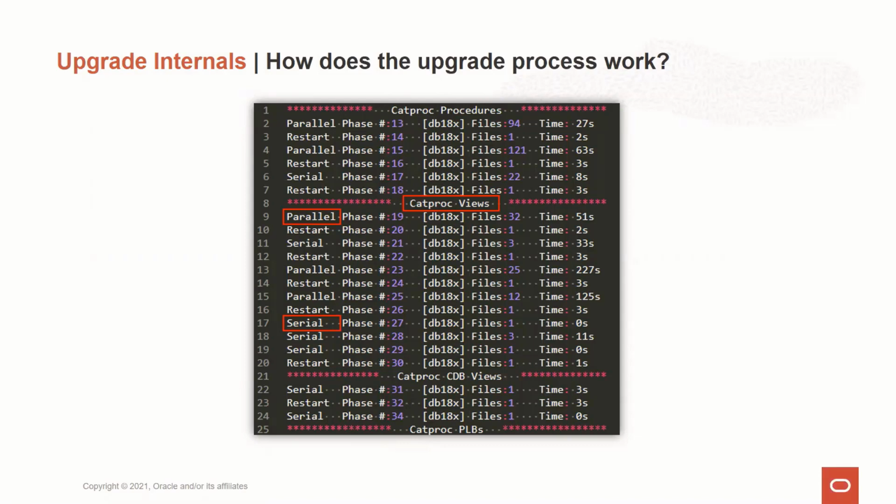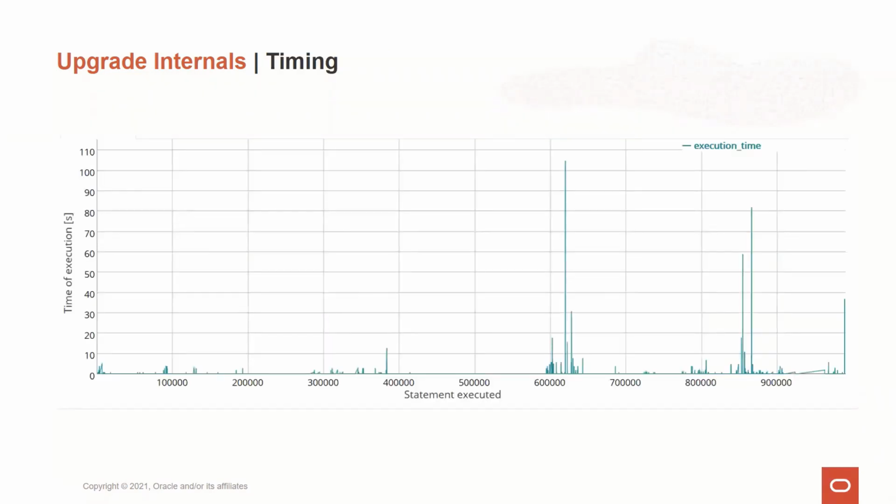This is still an ongoing research area for us at Oracle, and although we have made great progress, we are always looking for new ways to execute the scripts so that they take less time to run. Every upgrade, around 1.5 million SQL statements are run. Every release, we perform an analysis over the statements that are run to understand which statements are taking the most time and see how we can improve them. So here you are seeing what the actual timing for each statement run during the upgrade looks like.